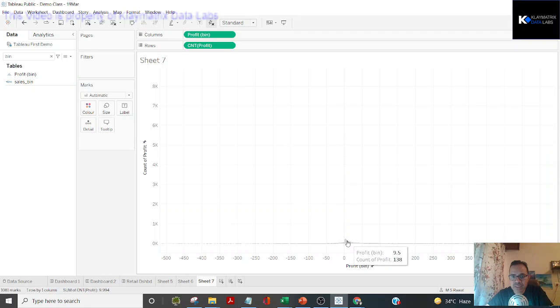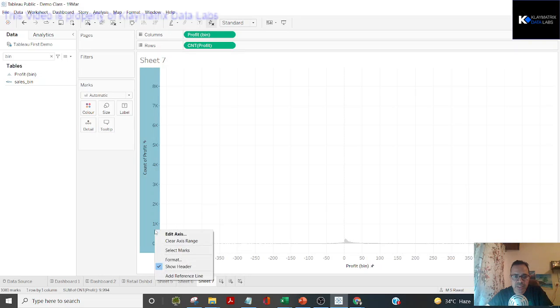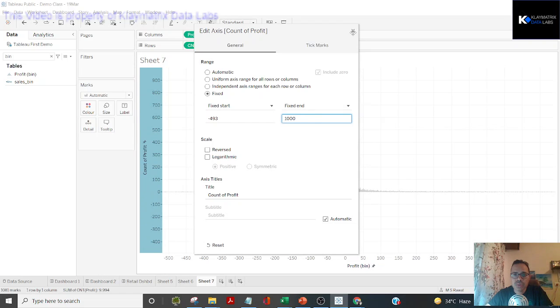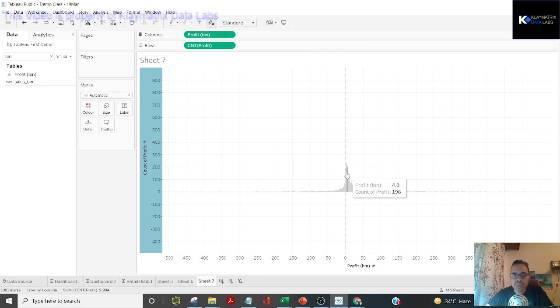So you get something like this, right? And if I show you this, I edit this axis. That's the beauty of visualization, and you will realize it soon. I get something like this. This is going all the way up because now I have 0.5 as the bin size. So at the increment of 0.5, I'm creating buckets, instead of 0 to 10, 10 to 20, I'm actually getting 0 to 0.5, 0.5 to 1, 1 to 1.5, something like that. And hence the number of orders in that range would be very less.